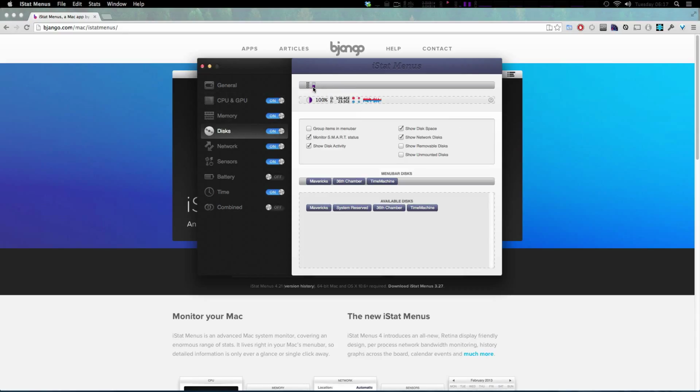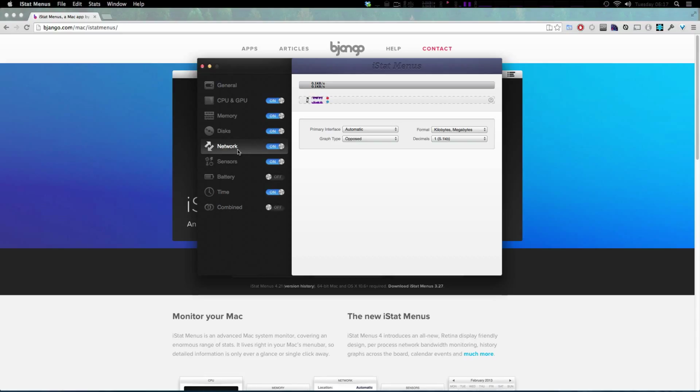Disks, you can have your hard disks, their overall capacity like we have here, and you could drag your different hard disks in and out of here. This isn't really a tutorial on iStat Menus, but I'm just showing you some of the things you can do. It's not just limited to having these colors up here.